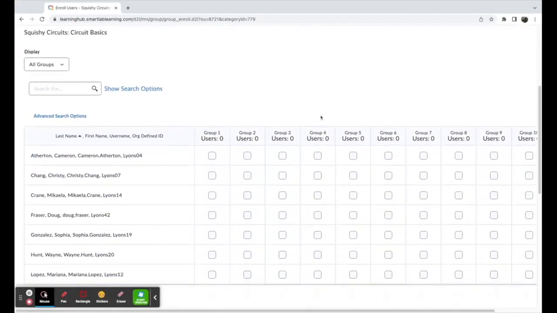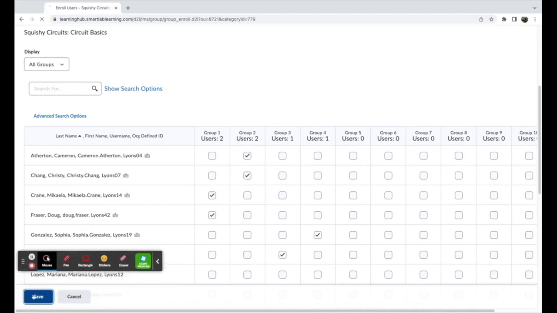This will give you access to your entire class list that will let you assign users to a group. You simply need to click on the checkbox corresponding to their name and what group you would like those students to be in. Once you are done assigning your students, all you need to do is press save.